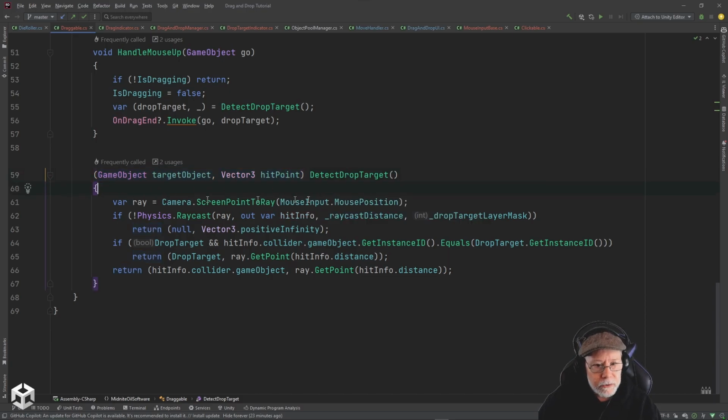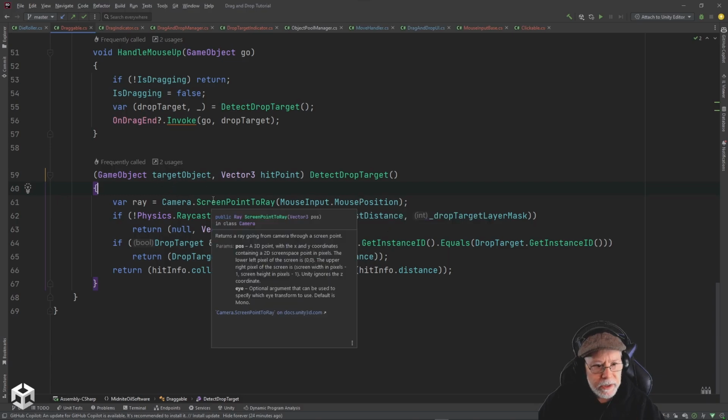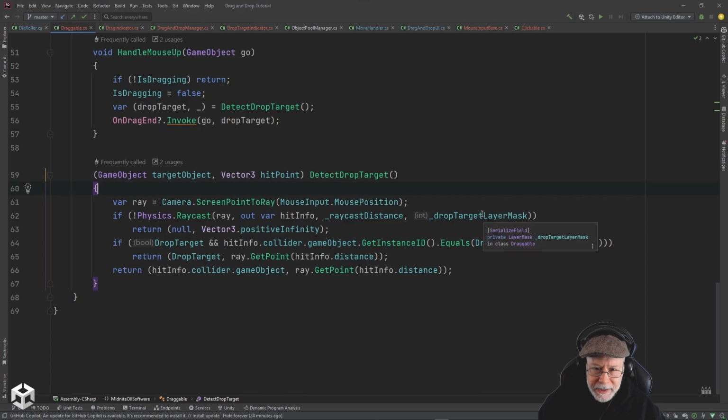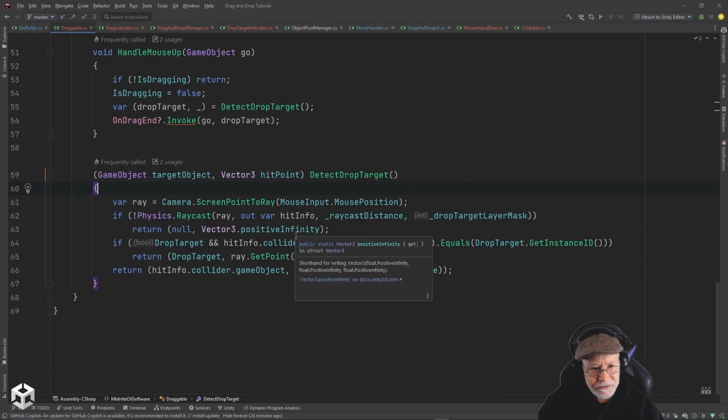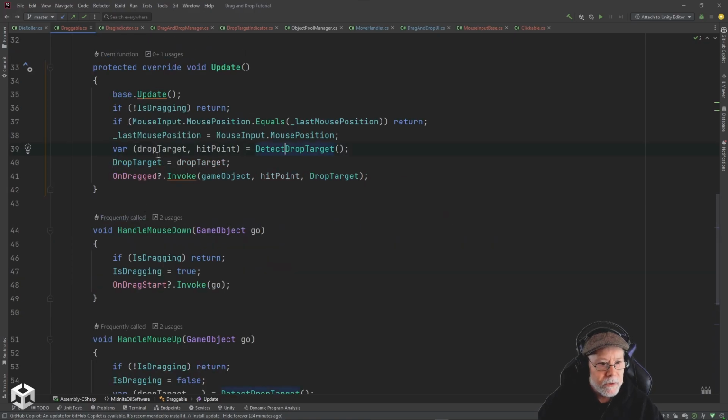And so I'm doing another raycast to the mouse's position from this camera screen point. And for my layer mask, I'm using the drop target layer mask, which we set in the inspector to board tile. All right. Now, if we did not hit anything, I'm going to return null, and I'm just going to return positive infinity for the hit point. So drop target will be null, hit point will be positive infinity.